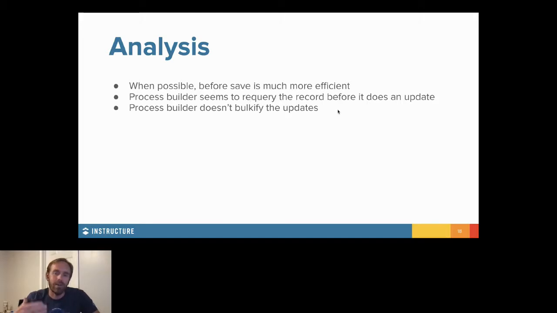It didn't take those 3 nodes that had an update and put them all into a single update at the end, where it could have just said, okay, you've got 150 records that need updating, let's do one single update. It's actually separating those into 3 updates for each of the nodes. So the more nodes and the more updates you have on your Process Builder, the more overhead you're going to incur.